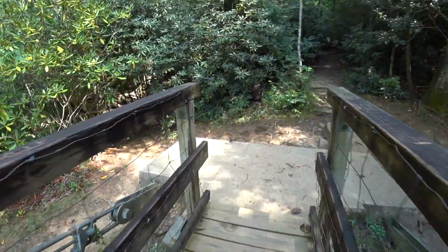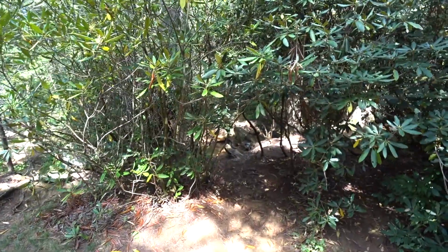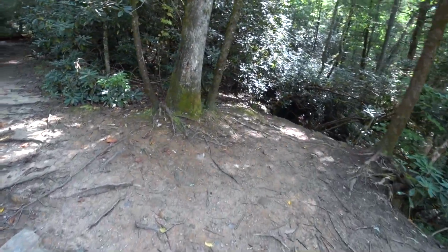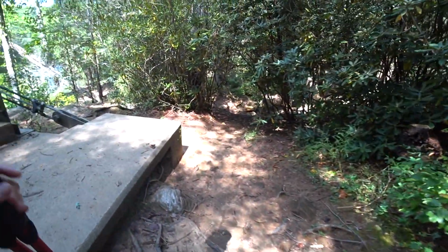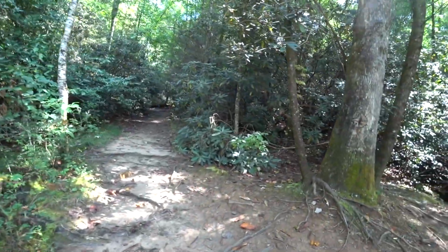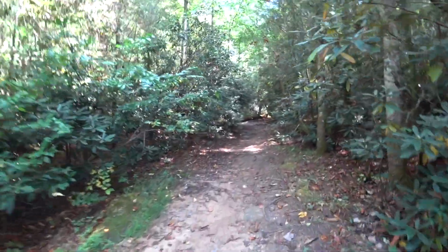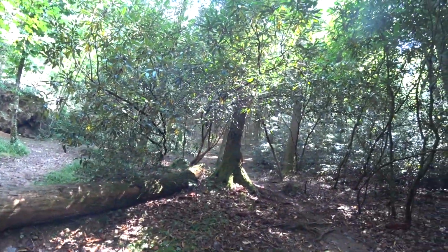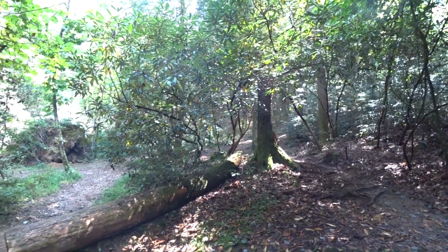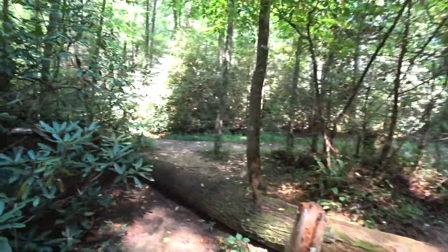And here we are. Looks like the streams in there are flowing good, which is nice. Let's get around here if we can get down. Actually, I think we have to go up to get around this. Get over to the other side where we'll take a break. So that goes on to Three Forks and beyond on to Springer.